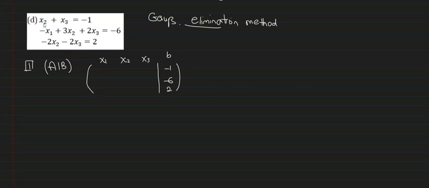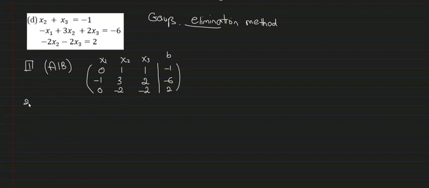Now let's write the coefficients. In the first equation here, we don't have an x1 term, which means that it was multiplied by 0. We have x2, which is 1, yes. We have x3, which is 1 again. The second equation is negative 1 times x1, 3 times x2, and 2 times x3. The last one, there is no x1, so it's 0, then negative 2 times x2, and negative 2 times x3. Perfect. So that is the augmented matrix.